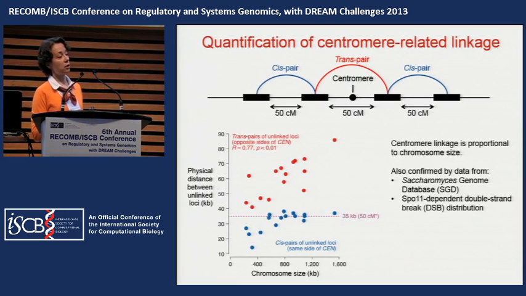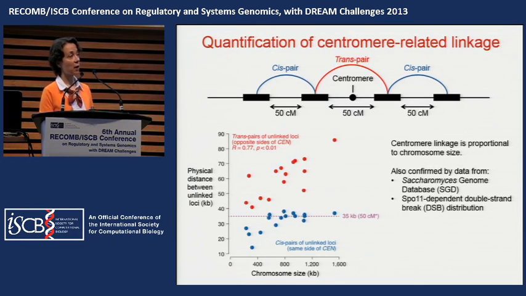When we compare the two and we plot them against chromosome size, we see that the trans pairs' physical distance is very well linearly correlated, and it holds very well against removal of any outliers, whereas the cis pairs show this characteristic curve, where it's basically composed of two groups. The majority of them are constant, showing no relationship to chromosome size, whereas the four smallest chromosomes show a little increased recombination. And this is known.